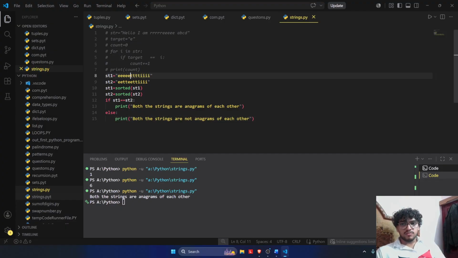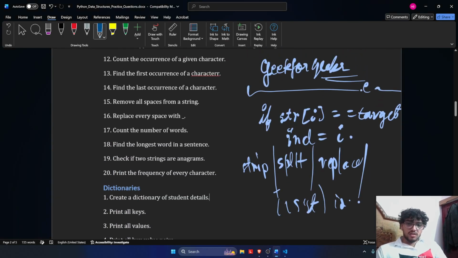As these are anagrams, but if I add just one e, they are not anagrams. So this is how the anagram works.